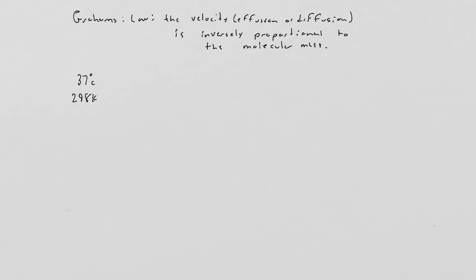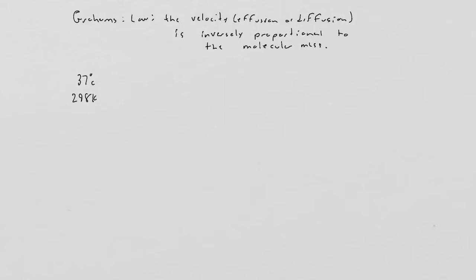This video is on Graham's law of diffusion and effusion. The two terms have slightly different meanings. One means to spread out, one means escaping through a pinhole. In terms of the problems you're going to get, there's going to be no difference in the math or in the application, so I don't want to focus on that.